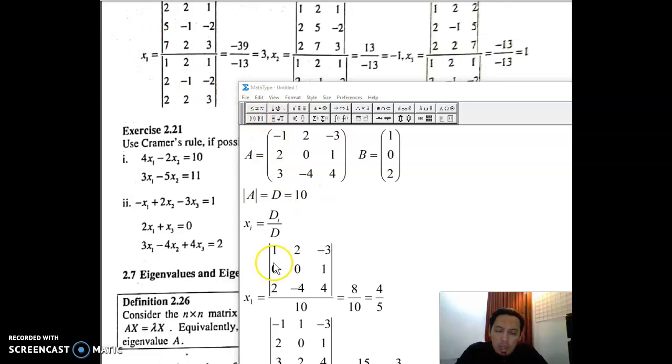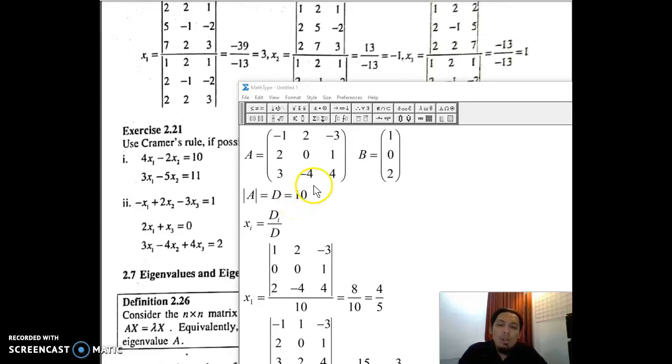Okay, so this is the calculation, but before that, I want to correct something. Previously I realized that I made a mistake in transforming from the linear equation into the matrix. So try to be careful with that. Previously I put 3 here, hence when I calculated D I got 14, but it's actually 1. I just made a silly mistake there, so it's actually 1 and our original determinant should be 10.